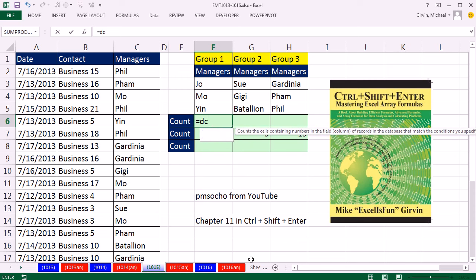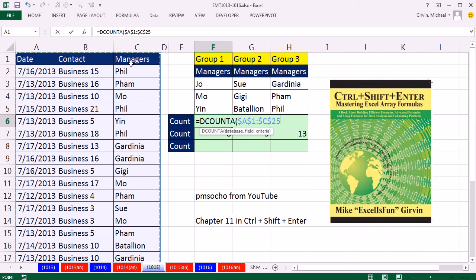If we're counting text, we can use DCOUNTA. It needs a database, which means field names at the top and records in rows. Control-Shift-Down arrow, F4, and then the field name. I just happen to have the setup like this. A lot of times, especially when you're copying D functions, you don't have the field name and criteria available as you copy, but in this case we do. There's the field name, so as I copy it, it'll move and see Manager each time.